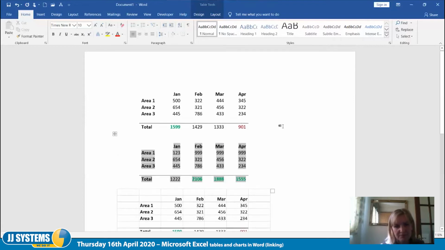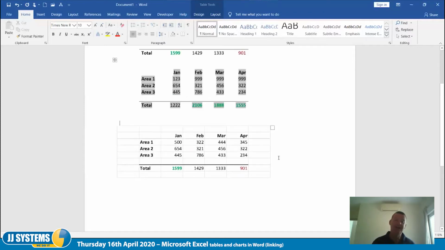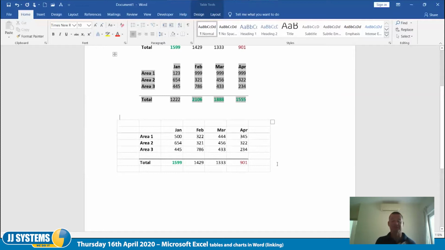The final bit of pasting I did down there, because I couldn't be bothered to copy it again, is pasting it as an image. When you paste an image, you can't link it in any way because it's an image. It's not editable. The figures can't be edited. You can't really do anything with it. But sometimes, if you just want to get some bland figures into a report, or particularly if you're doing this with PowerPoint, which works in exactly the same way, and you're trying to get some bland figures into a presentation, sometimes pasting it as a picture gives you the edge because you can do stuff to pictures.